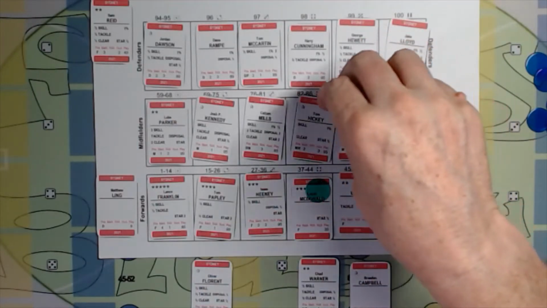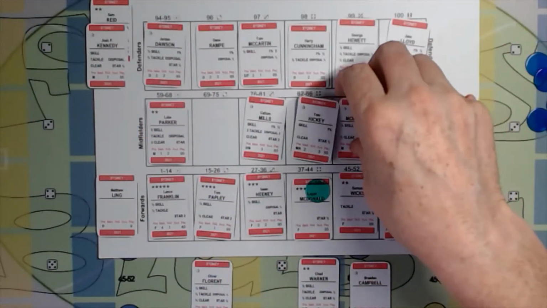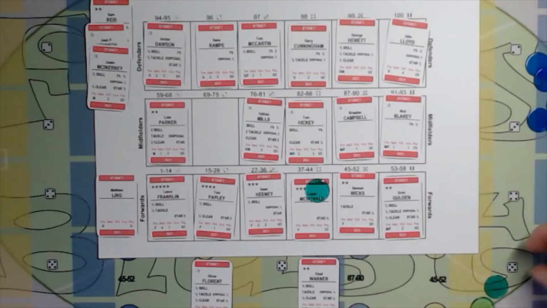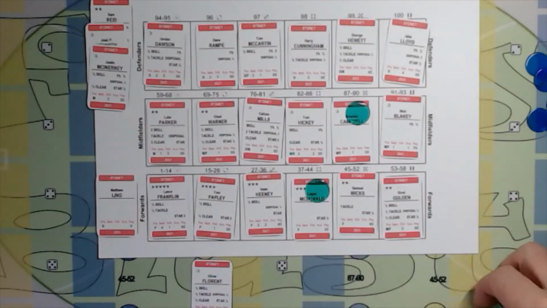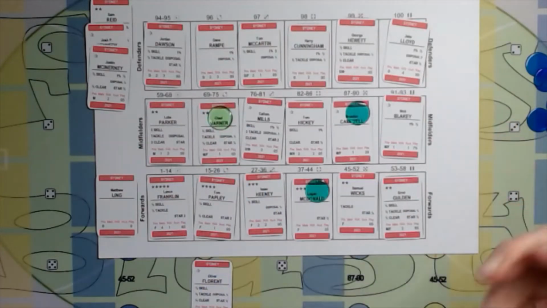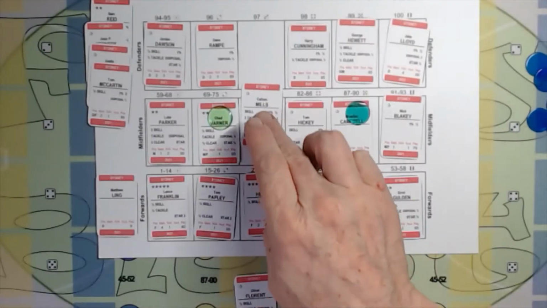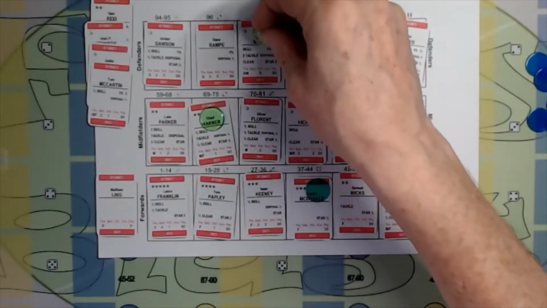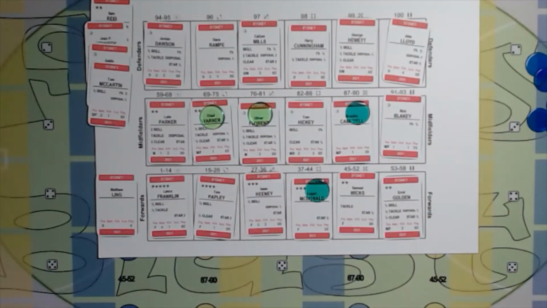We'll take 2 midfielders off. Let's take him off and him off. And we're going to bring Campbell on, interchange player. Warner on, interchange player. And let's say we're going to take this guy off, move him to the defense, and he is an interchange player as well. So there we have the first interchange.